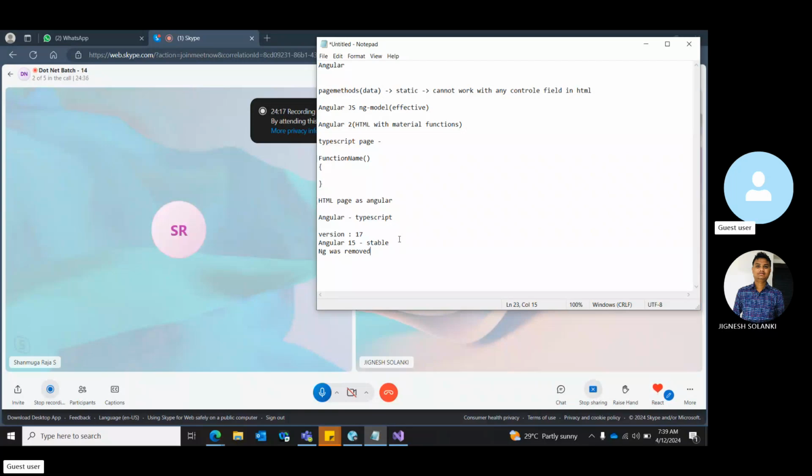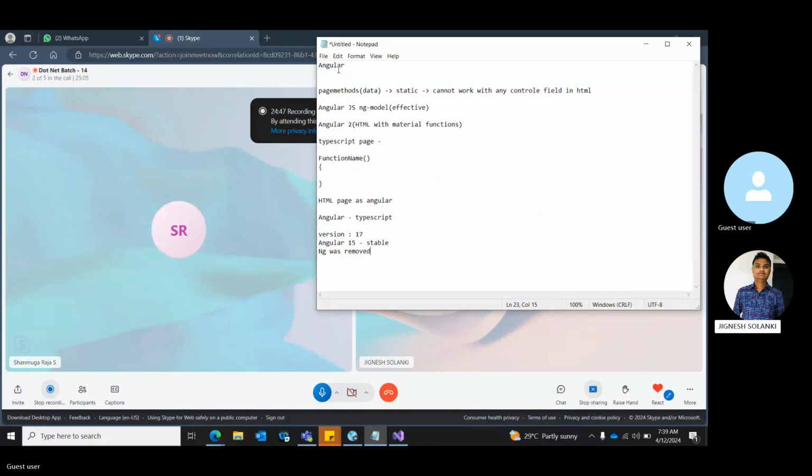Coming to Angular, it is not like your backend code. You cannot simply right click and hit build. You cannot build Angular code that easily. Same way, if there is an error, you cannot see it like that. When you run ASP.NET code and there is an exception, you will see that error on your screen itself, and your exception will be caught.